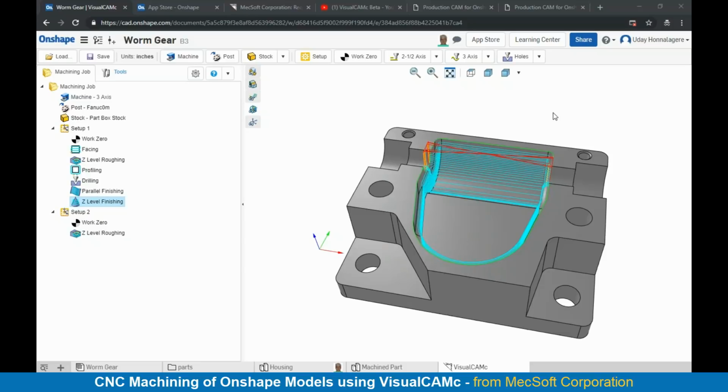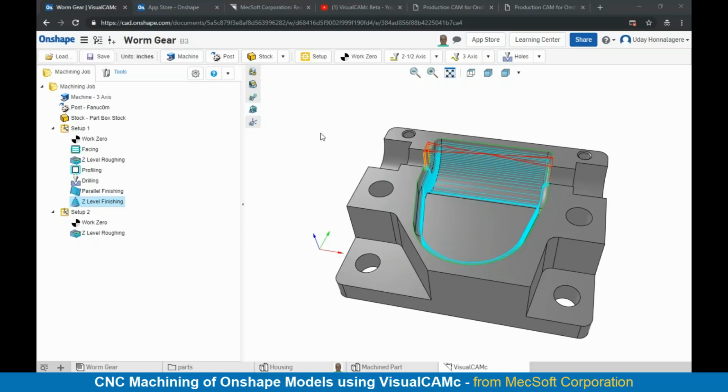The cutting tools: you can switch your library. Owen was asking about metric and English. The libraries are unit specific, so you'd have one library of tools for English units, which is inch, and one for millimeter units.